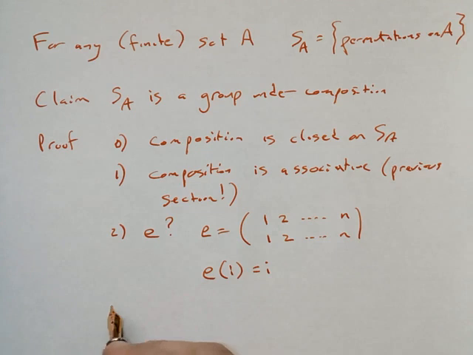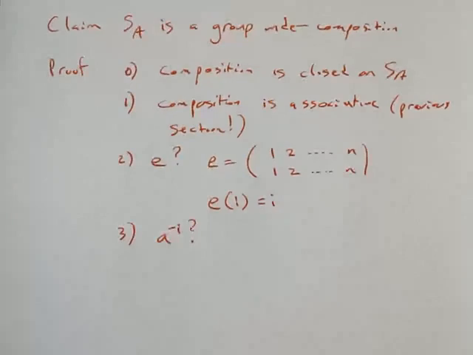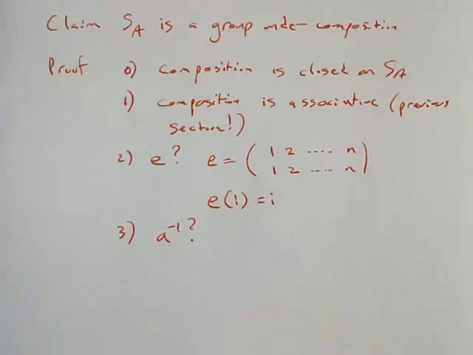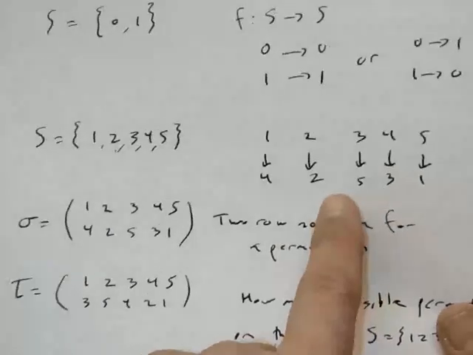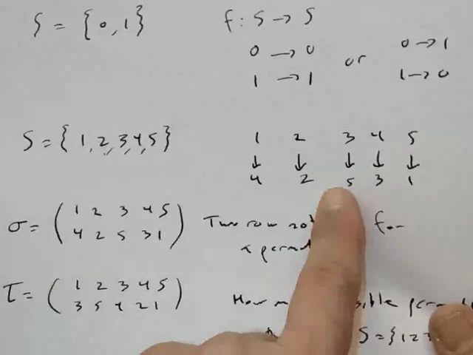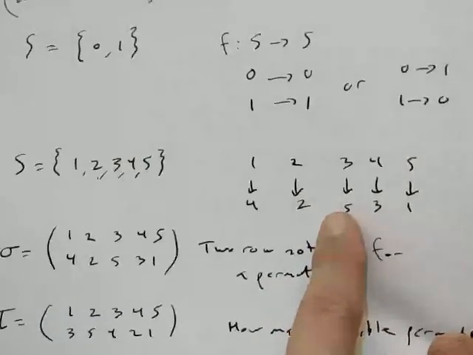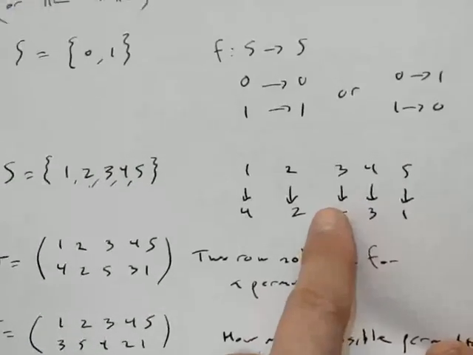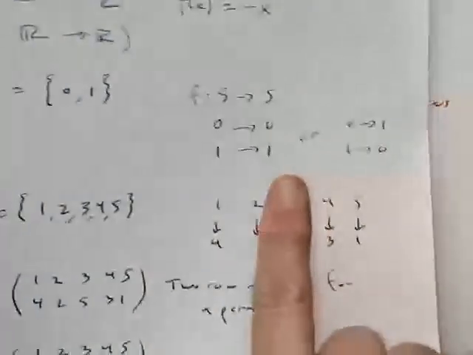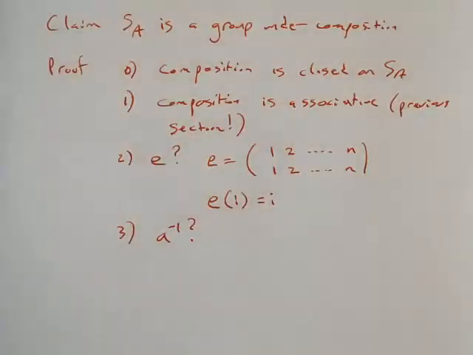How do I get inverses? Again, I push you back to discrete, where we did diagrams for functions with arrows, right? That was the way we wrote that diagram for sigma in the first place, back here. How do I find the inverse of this? Turn the arrows around, right? So all I have to do is switch the rows.